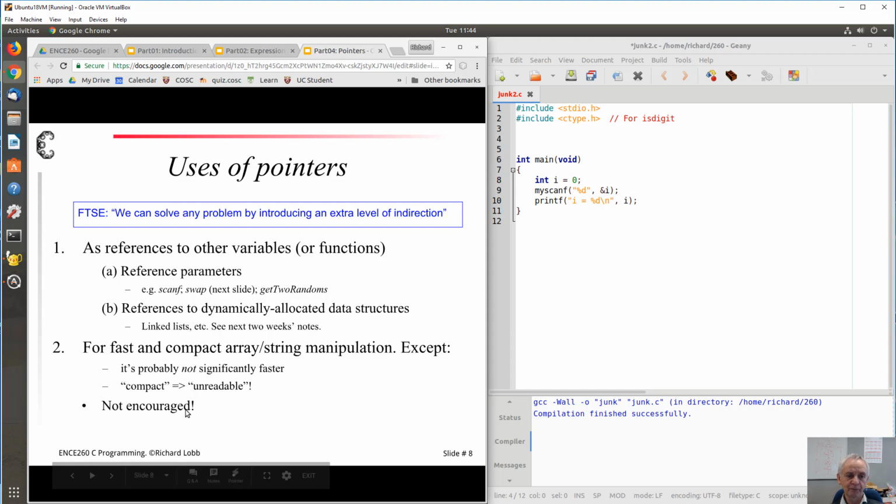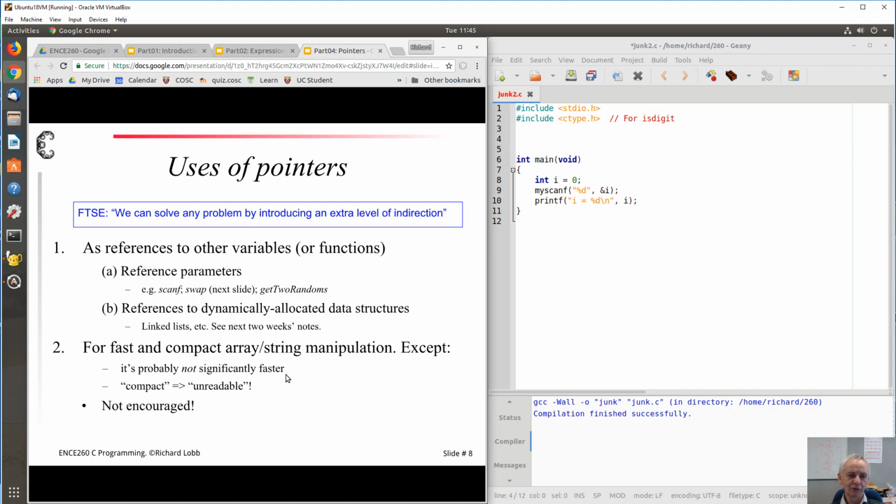The other use for them is the classic C use, which abounds all over the place. People like to write tricky looking clever code because they think they're being clever, or they think they're being fast. Often, because it's compact, you think it's fast, but actually it mightn't be. Compilers nowadays are very clever, but they can't be too clever with pointers because pointers can be pointing anywhere in memory, so it's very hard for them to optimize your code.